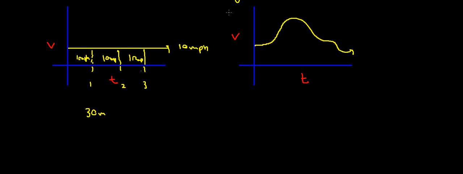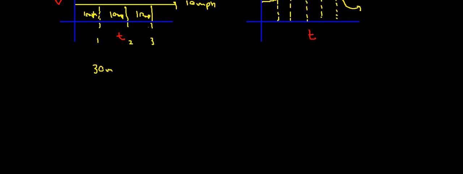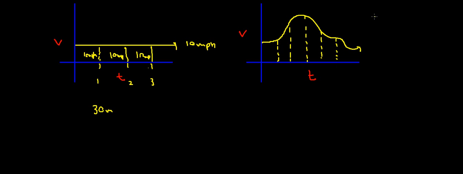But what if I were to ask the same kind of problem, but with a curve like this, where it's not easy for me to say, well, they're going 10 miles an hour the whole time, so I just multiply it by 3, and then I've got my answer. Here I would have to use the Riemann sum approach if I didn't know anything else.